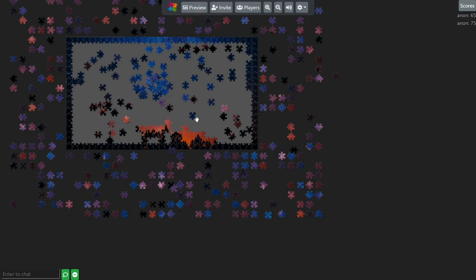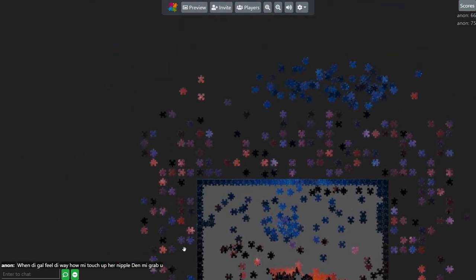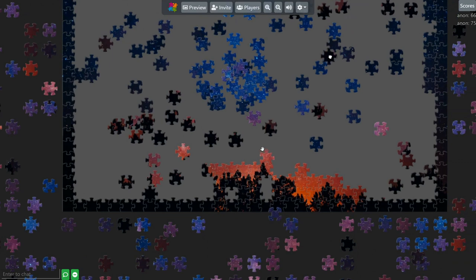Oh, okay, this one's even all out. Wendigo, what the? That's not grammar. What? Oh, I found another one. Paste it in the chat. When that you feel the way how me nipple, my touch of her nipple, then me grab you. What? That's not grammar. I feel like they don't know how to spell things.